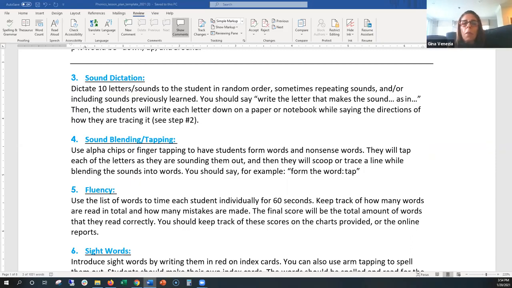And you called them alpha chips. So we don't have them. Is that a standard name? Like I could put that into Amazon and we can find them, or is that just your name for them? Letter chips. Okay. Anything like that.